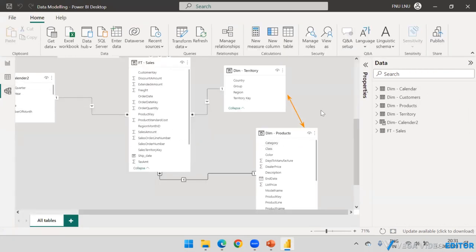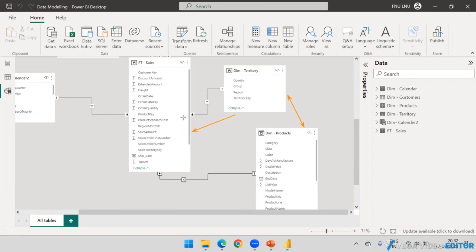So if I come here and let's say I wanted to find out the number of products sold in each country. The question is the number of products sold. What I want is the number of products that are sold in each country. So how should my filter work? First, this should filter the sales data.